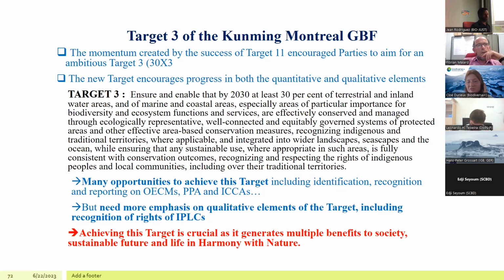Thank you very much. We can now hear Jean Rodriguez. Hello, I hope you can hear me. Yes, we can. Thank you for the presentation. I was also having a question regarding Target 3, and specifically, I'm curious what kind of guidelines the Secretariat has given on the implementation of Target 3 when it comes to recognizing indigenous and traditional territories, apart from the language on rights-based conservation that is mainstream throughout the GBF. And if you could mention something on why indigenous and traditional territories are not clearly recognized as a third way of achieving the 30 by 30 goal.